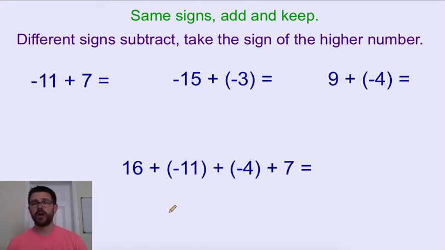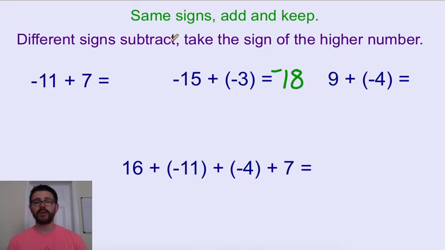But then if you remember from our lessons, we also had our creepy little row, row, row your boat song. Same signs, add and keep. So if they both have the same signs, they're kind of playing for the same team. You combine them together and keep the signs. So like here, -15 plus -3, they're both negatives. So we combine them together and they just get more negative. 15 plus 3 is 18. So we add and keep the sign. If you owed somebody $15 and owed somebody else $3, it makes sense that together you owe them $18.